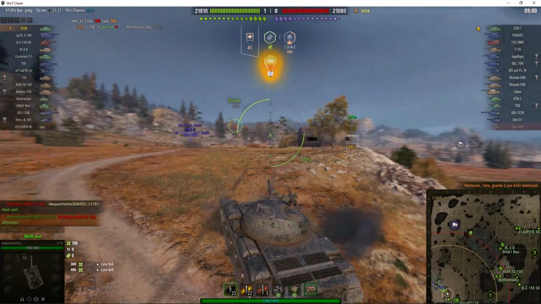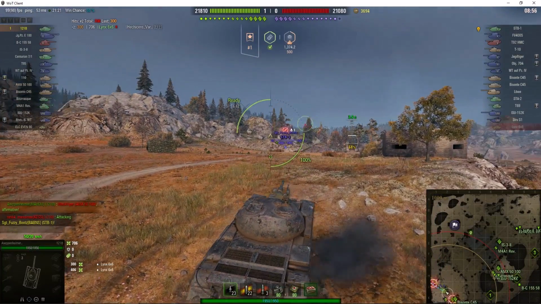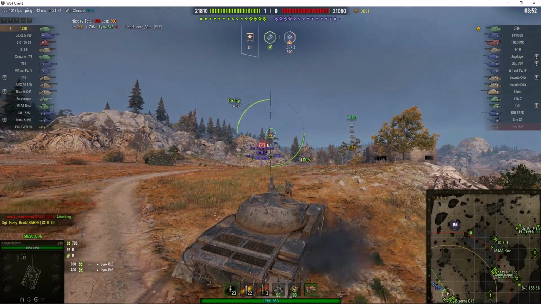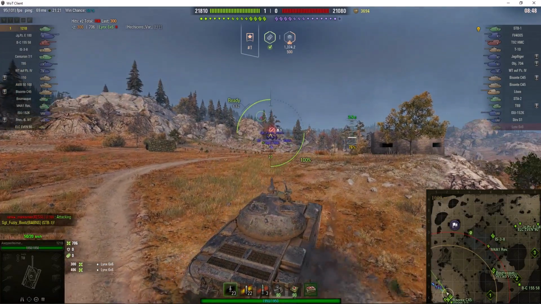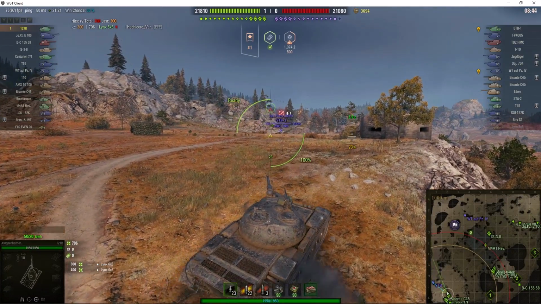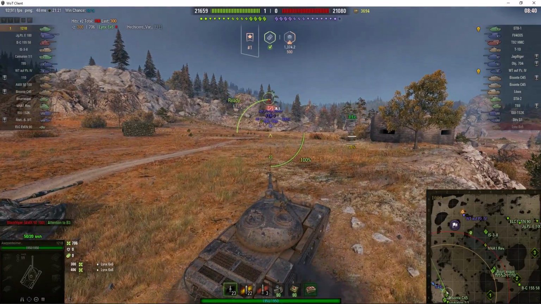Now, one of the things this tank doesn't have is good gun depression. In fact, it's diabolically bad, just like the T-54s. Only 5 degrees, and that's because the gun is very low, near to the turret, and well, there's nothing for it to depress into. He's trying to get a shot on that guy, but he just simply can't.